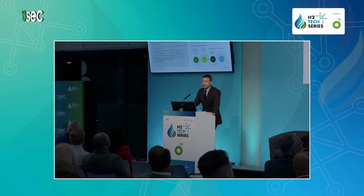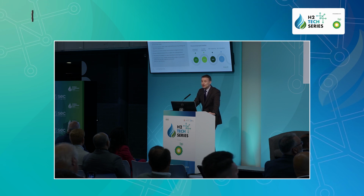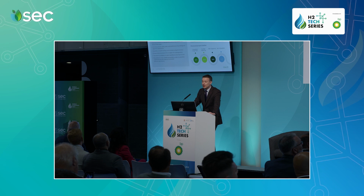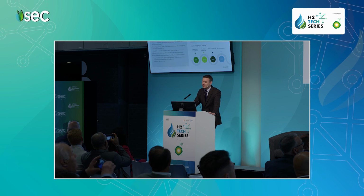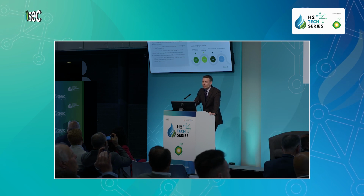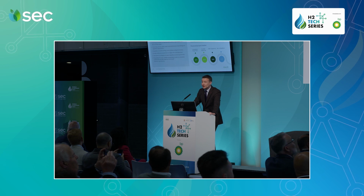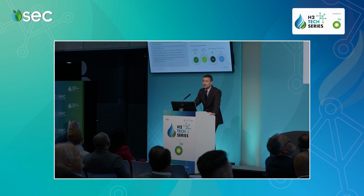So the project itself, we're in a pre-feasibility concept design study phase. But like I say, we've just got this, and the concept hopefully I've outlined here, you see on the top right of the slide, whereby you've got the ammonia import, the cryogenic ammonia storage facilities. They will conceivably be very large, 50,000 tons or more.